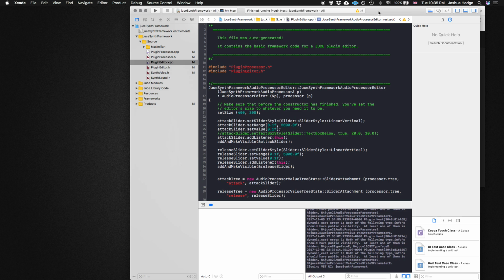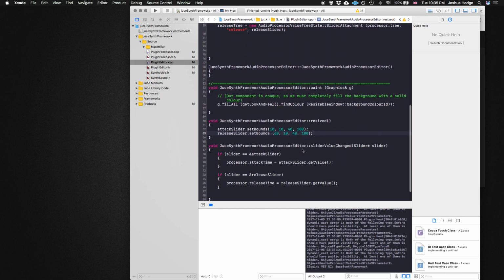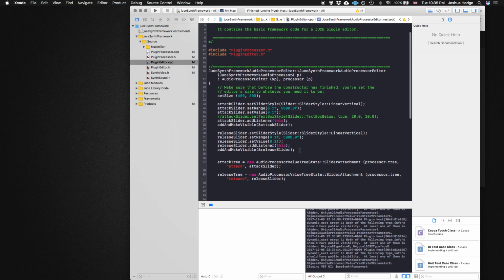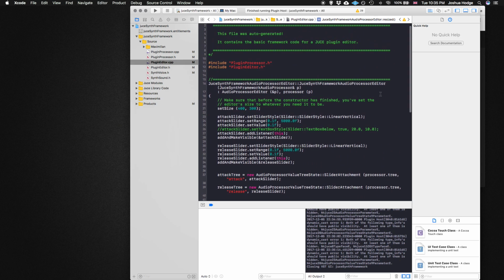Next time we'll add some more. I'm not sure if we're going to add some more, or I can just maybe start going into more of the UI stuff, just kind of how to dynamically do that. I think I'll probably lean towards doing that, since you don't want to see me making more sliders and dials and stuff. So next time I come back, I'll probably have a lot more parameters kind of laid out, and we can talk about UI and dynamically resizing and how to make an effective UI.